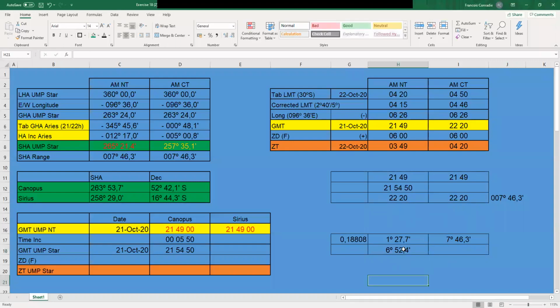Everyone happy with that? Yes. So from there to the SHA of Sirius gives us 652.4. And again, it's out of a maximum, the same value, 746.3. So you take that value and you divide that by 746.3. That's going to give you a fraction of 0.89014. Now that same fraction again, you'll take the fraction, you'll multiply it by the total change in time, which is 31 minutes.